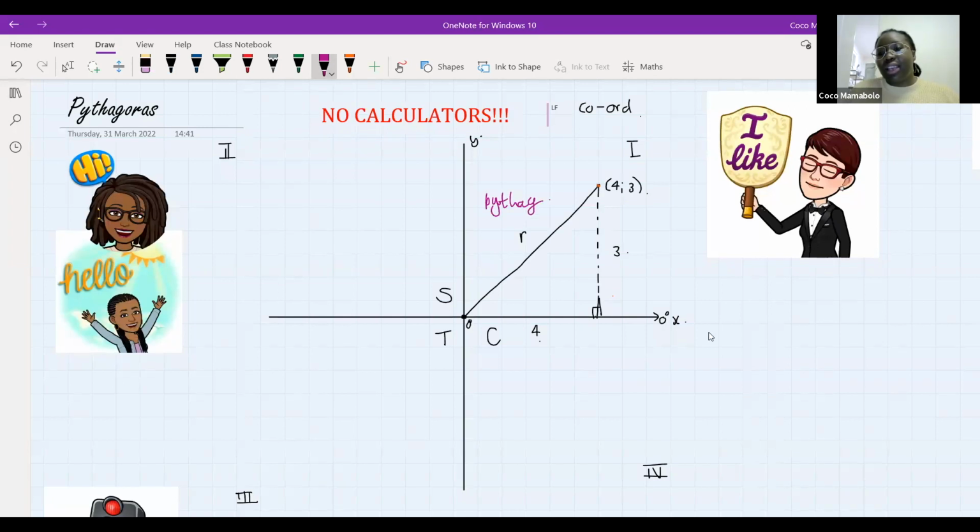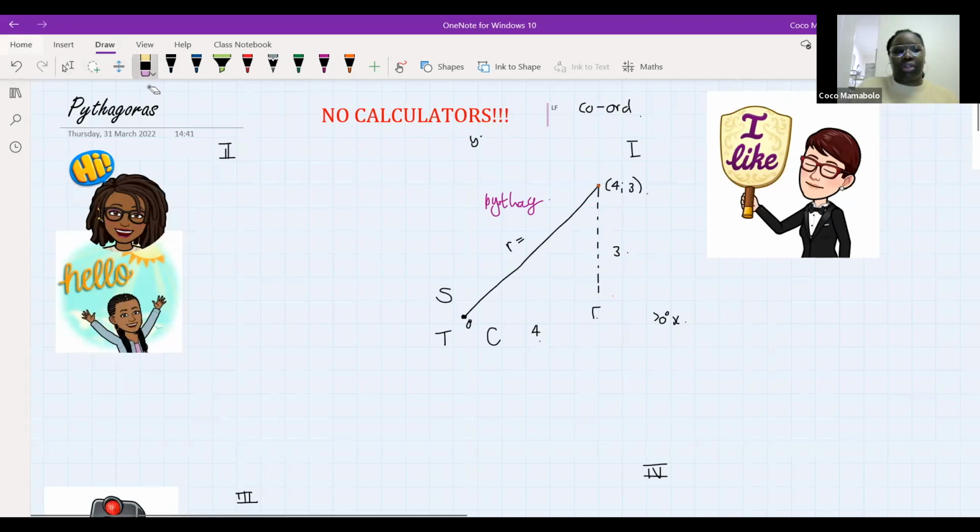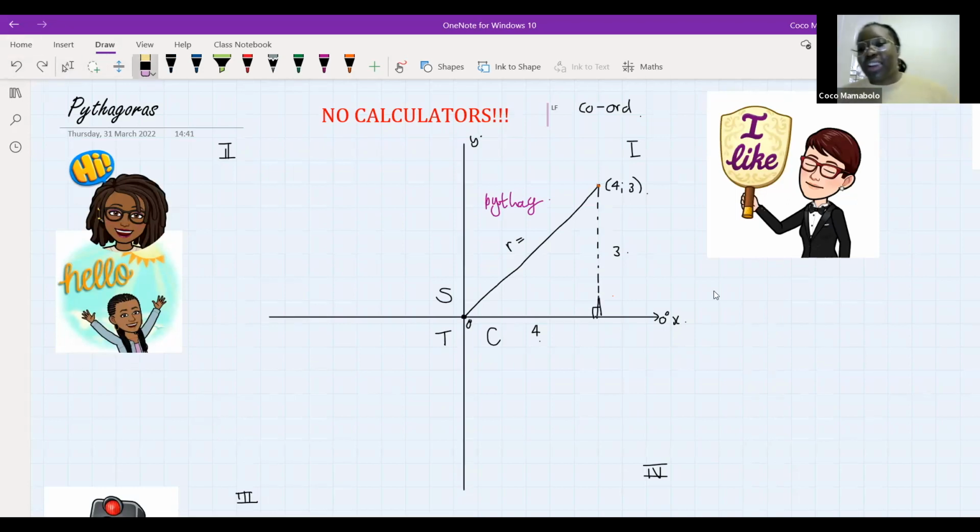Can anybody tell me what is the radius that we would get in the case of this particular question? R is equal to what? You can literally do it in your head very, very quickly. It's not very taxing. Anybody want to tell me? Oh, look at what Teacher Coco's done now. Okay, good. Thank you, Nkateko and Ntanja. Excellent. We know that our radius is going to be equal to 5. And these things are obvious. There's nothing new about what we've just learned here. We've been looking at these things since grade 10.